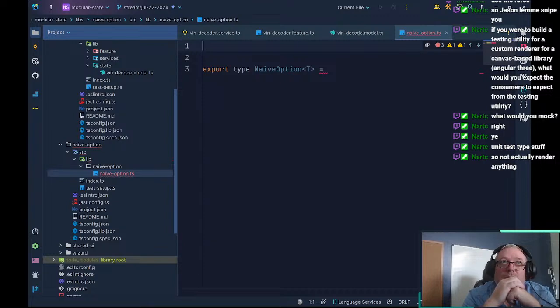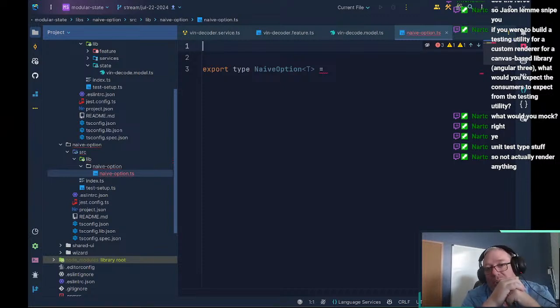So if I were to create, say, a service that wanted to interact with the Angular 3 renderer, again, I would need the renderer to validate that my service worked with it. But in that case, it could just be a mock, right?